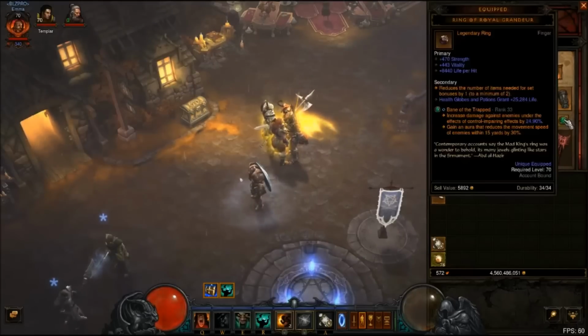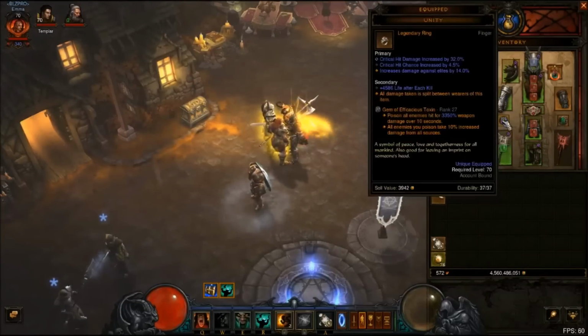It's PTR, so I couldn't really farm and flip games too much, so I got lucky, just got this one Ring of Royal Grandeur. I'm not even sure it would change much on it, just roll the attack speed off to get the socket. And then a Unity, which is pretty standard, of course, for those higher greater rifts, to get that damage reduction with the Unity and Follower Can't Die token.